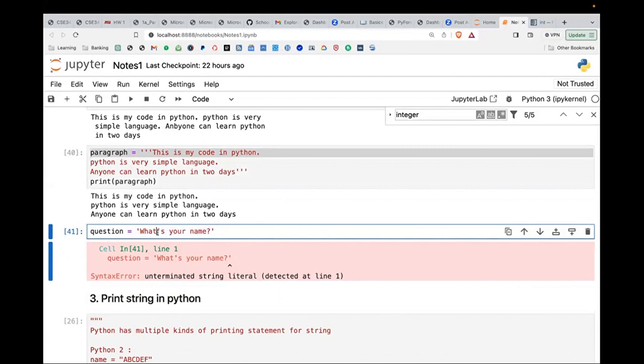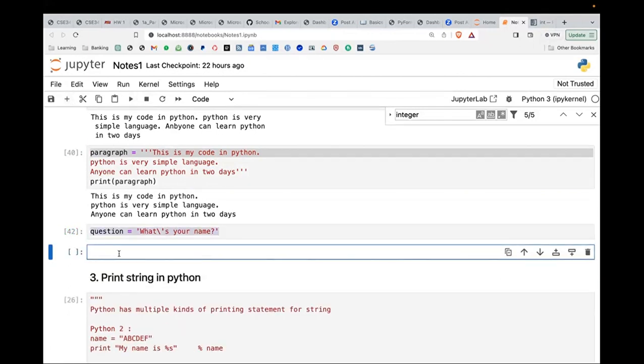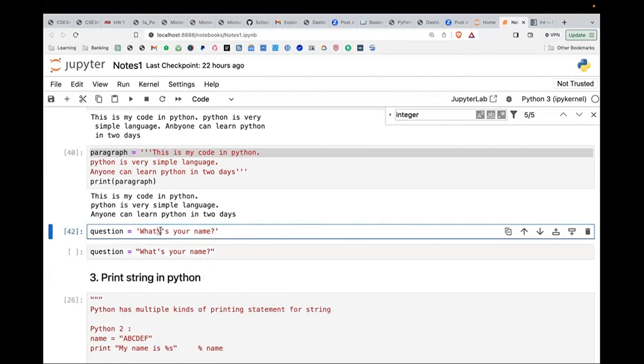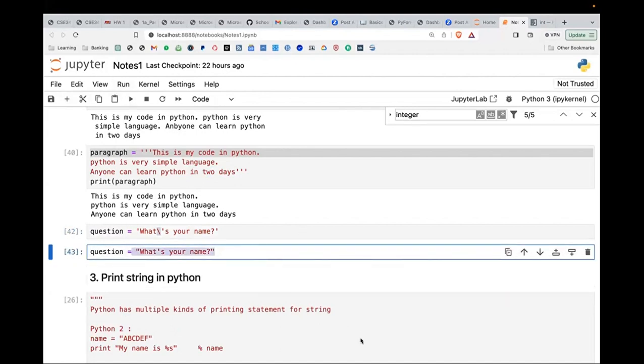So if you want to say this is not the ending of my line, how could you do that? You will put the escape sequence character here. Then this is perfectly fine. Either you use it this way, or you can directly use the double quotes. Then there is no need of putting the escape sequence. But suppose you are hell-bent on using the single quote, then you have to use the escape sequence. Otherwise, the second method is also good. You can use the double quotes directly, so there is no issue.